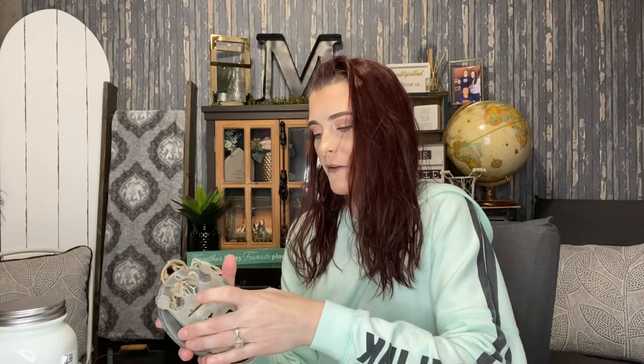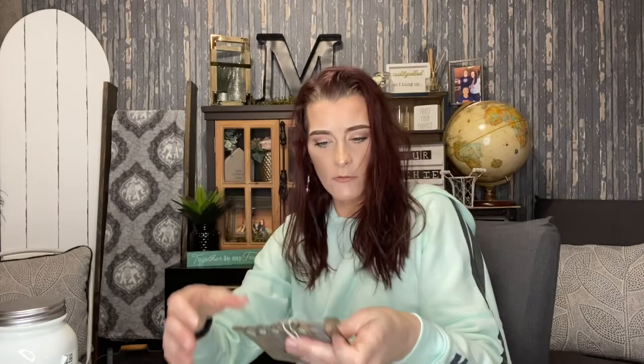Then I picked up this little bag of items from Savers — you know how they have the bagged stuff. These were two ninety-nine and I'm sure somebody made these. They're like metal cutouts — there's three of each — and they are the Kansas City emblem. I thought these were really cool. I'm going to give these to Lego because he's a Royals fan. Six pieces for two ninety-nine, and we could always use them on the Christmas tree next year on his little Royals Christmas tree in the den.